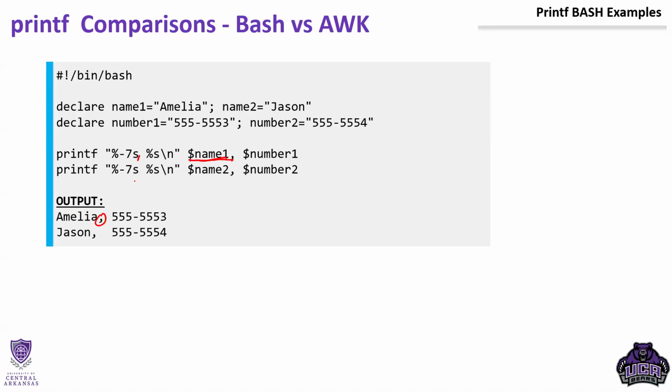If I was to put it right here, which by default is what my brain wants to do, and it's how I normally do things, but because I did this left alignment, which scoots everything to the left, let's say I have something that's only 3 characters, but we've got 7 characters long, then my comma is going to be way out here instead of butted up against it. So it's just one of the little tricks you kind of have to get used to with printf. You can actually take some of these special characters. Now, if I was to put it right here, it would think this is an argument, but the fact that I butted up against that.